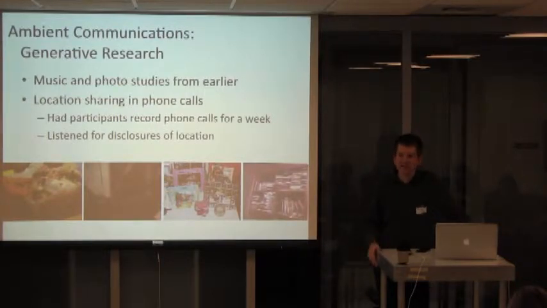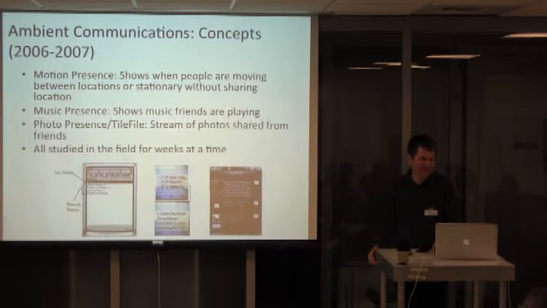So we had people record all their phone calls for a week that they and the persons they were talking to were okay with us listening to. They could delete anyone they didn't want to share with us. But we listened to it to find out how they talked about location with their friends and family. So when did someone share their location with their friends? And why did they share their location? Were they trying to meet up there? Was it just a contextual reference? Oh, I'm just getting on the subway. Was it a way to end a phone call? I'm about to go into an elevator. Things like that. How people talked about their location with each other.